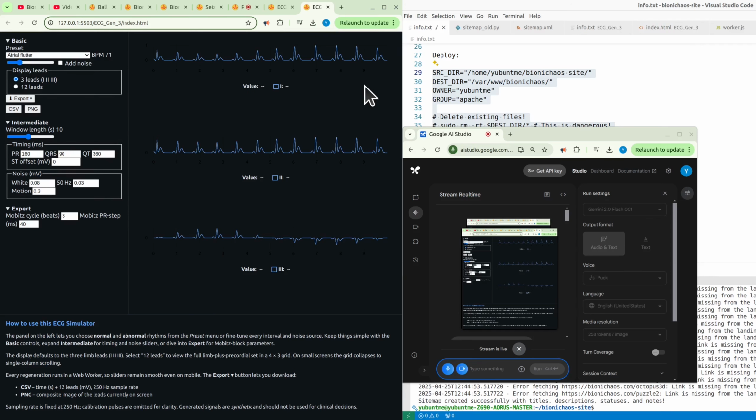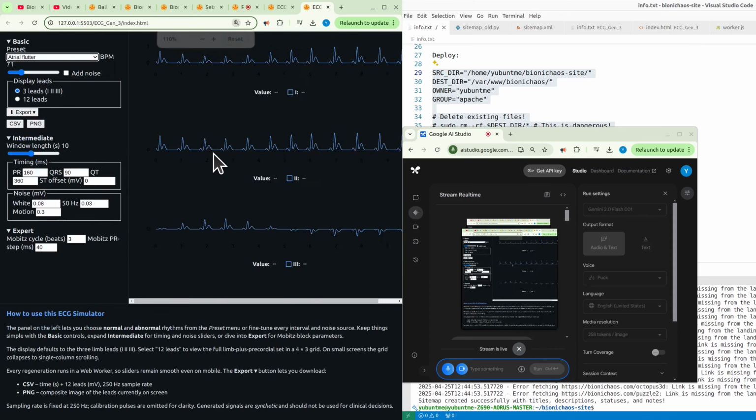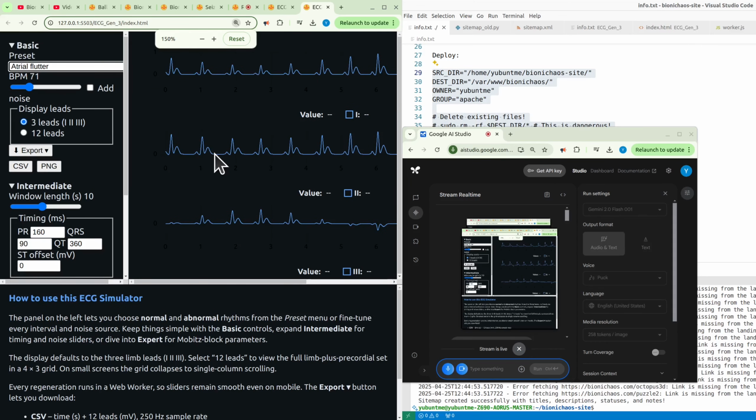In atrial flutter, the electrical signals in the atria fire rapidly, creating a series of rapid, regular atrial waves, also known as F waves or flutter waves, instead of normal P waves. These F waves typically have a sawtooth appearance on the ECG. You may also see that the QRS complex still occurs regularly, although there may be some variation in the ratio of F waves to QRS complexes. Do you see that now?